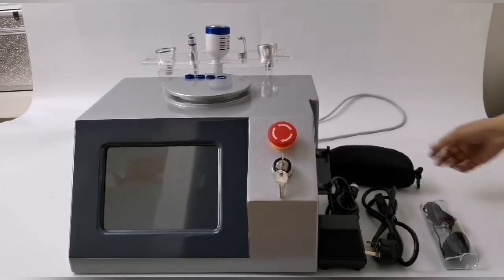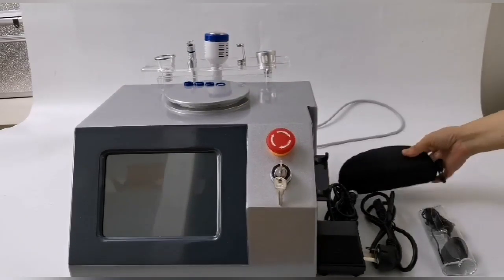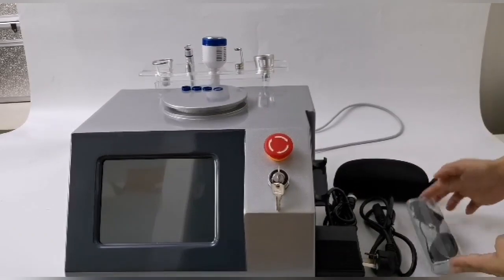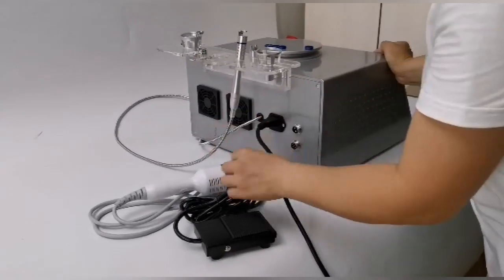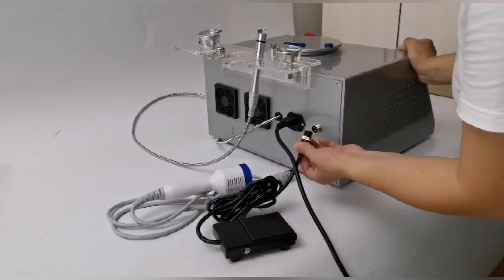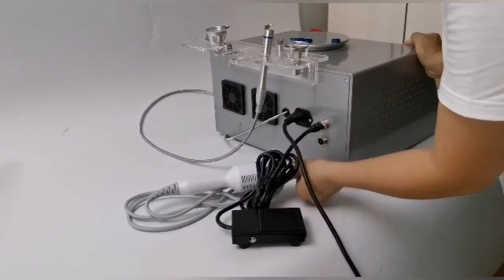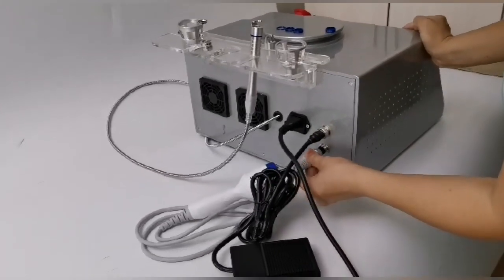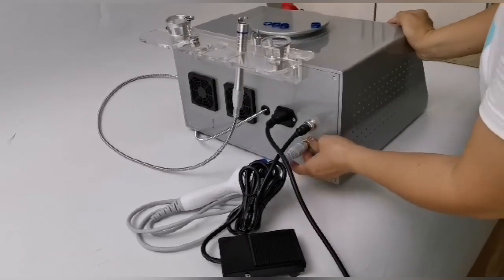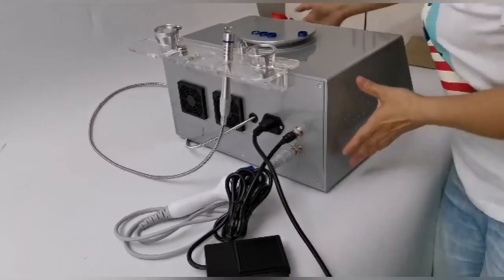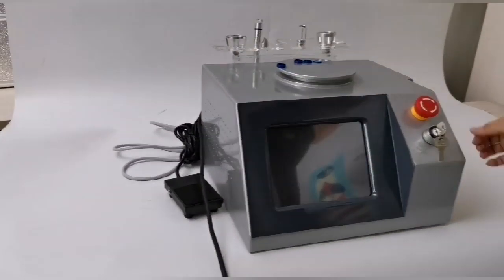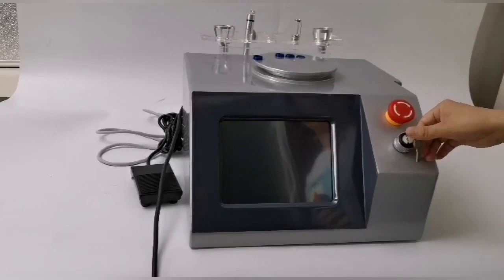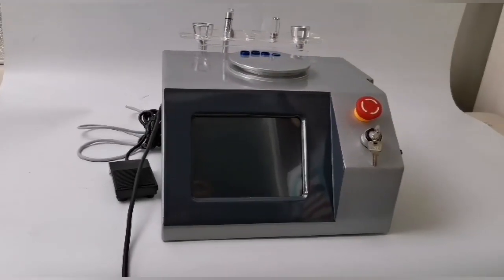This is the laser safety glasses for the operator. This is the eye mask for the customer. Connect the power cord to the power socket. Connect the foot wire to the foot socket. Connect the hand handle to the eye socket. When connected, the machine may be switched on without adding water. There is no consumable material and no gel is needed.